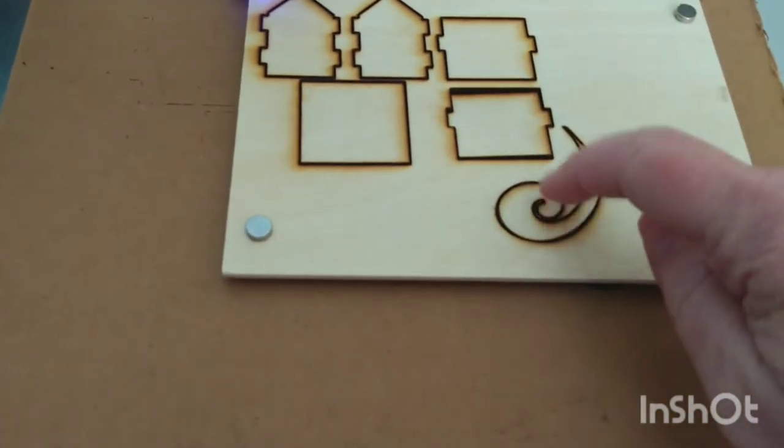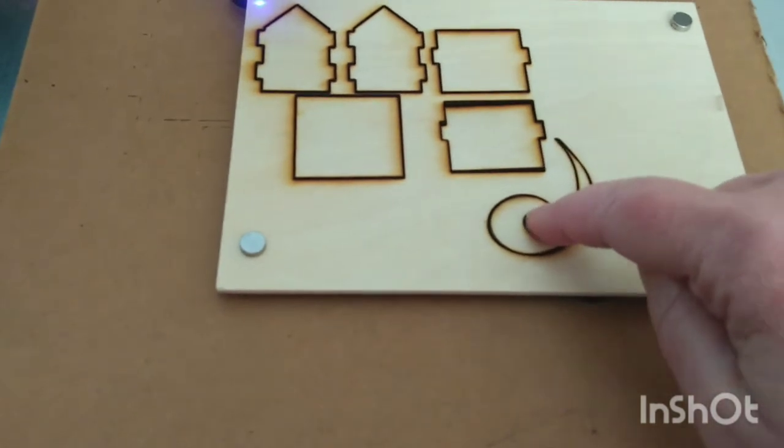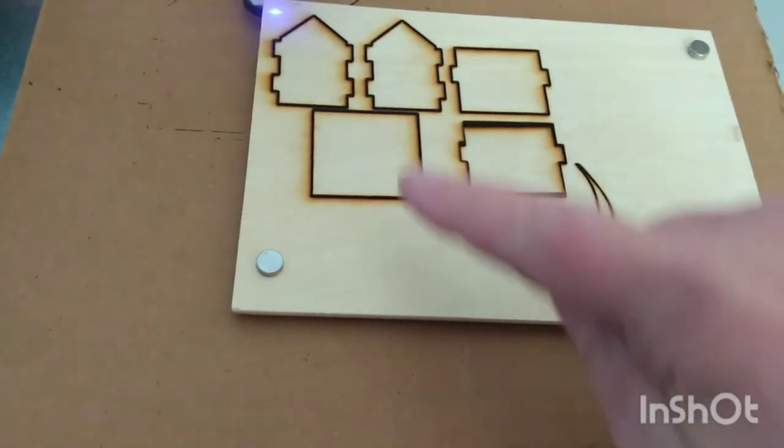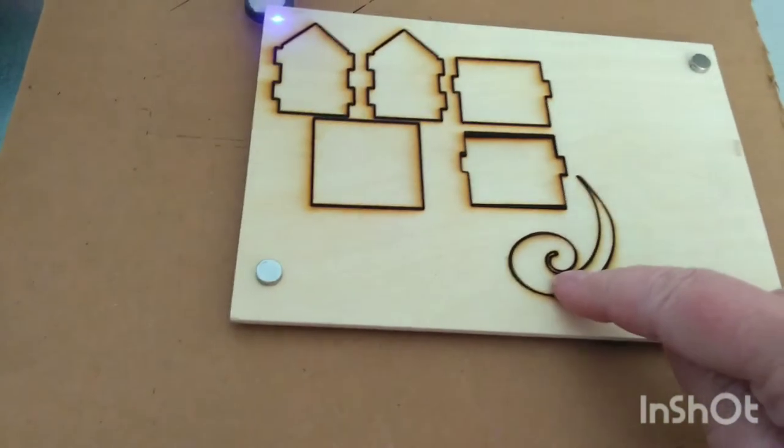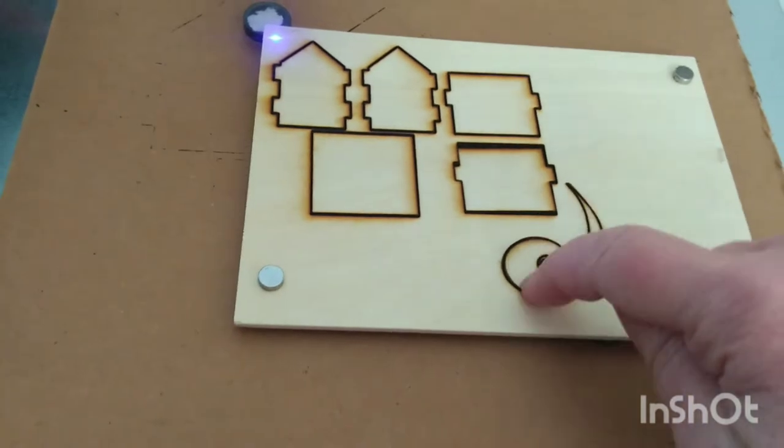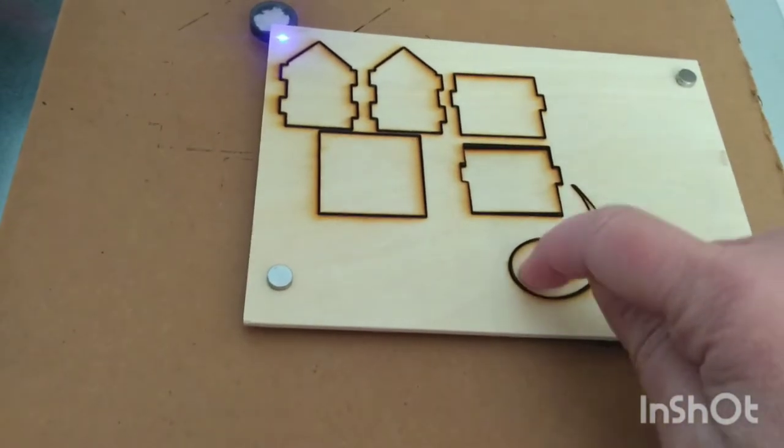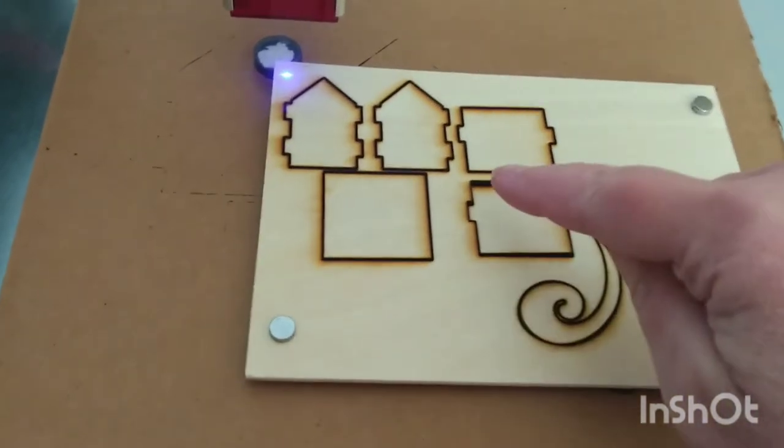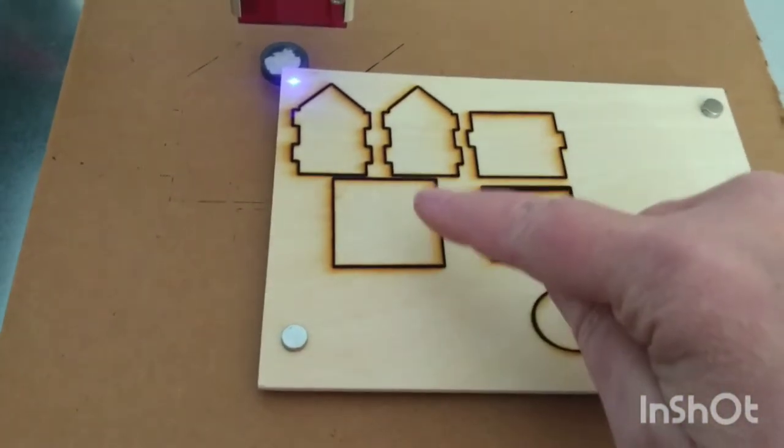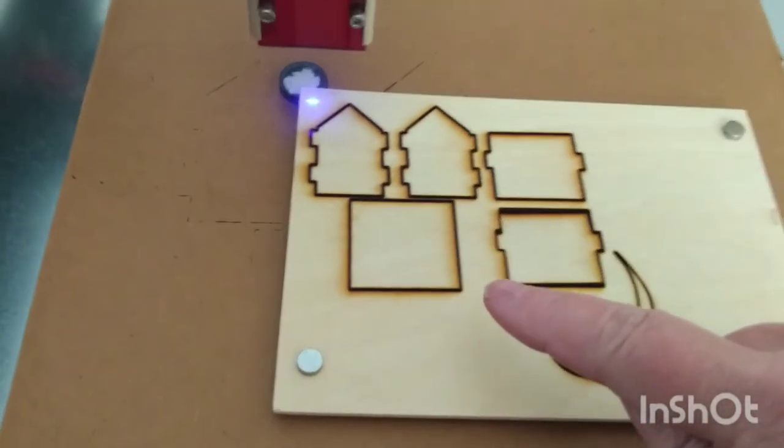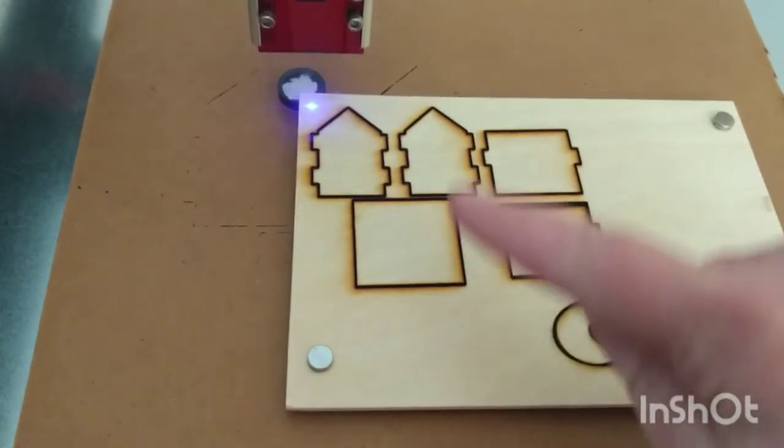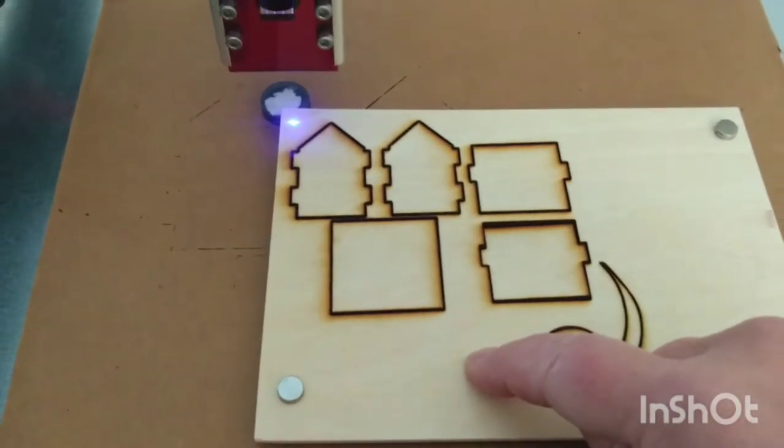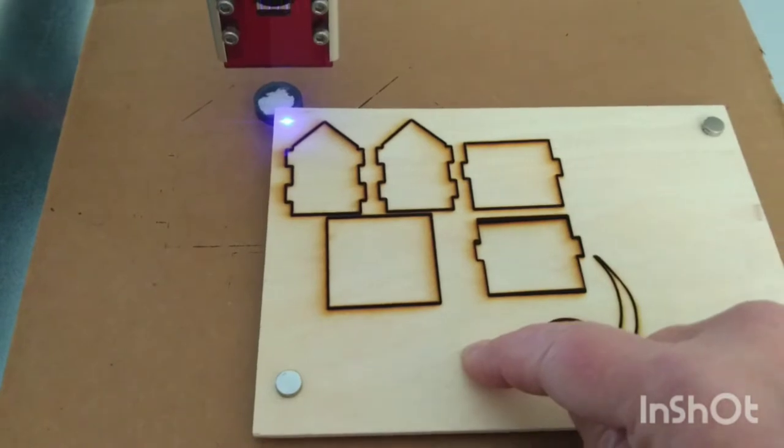This was a different project I started. I thought I had a good NC file that I had created in Inkscape and it was a huge flower pattern. This is just one part of it, but for whatever reason it just stayed and burned this over and over again, so I abandoned that project and came back to these little houses. This is an NC file that I drew myself in Inkscape, so it created the NC file correctly with that laser engraver extension.